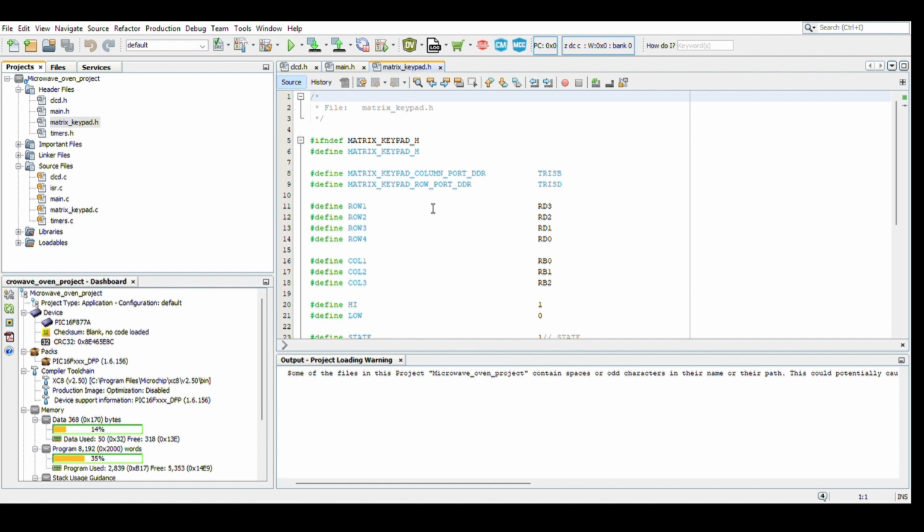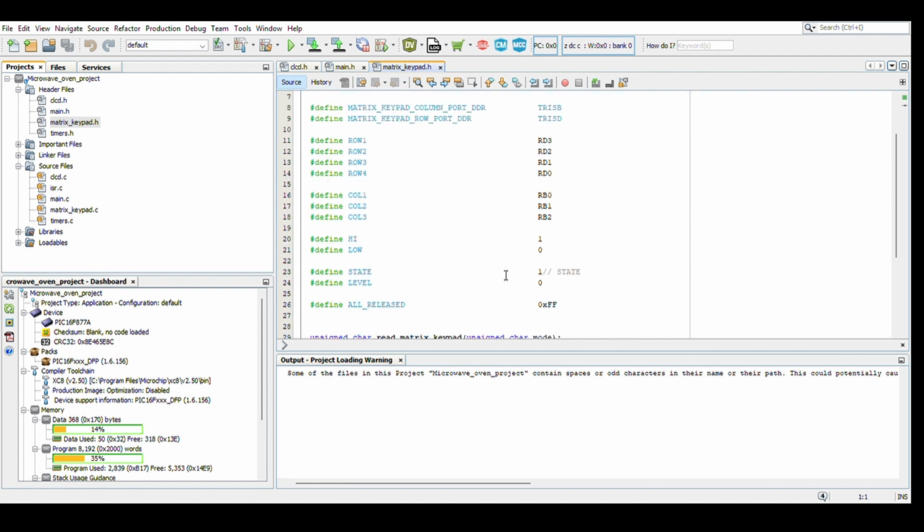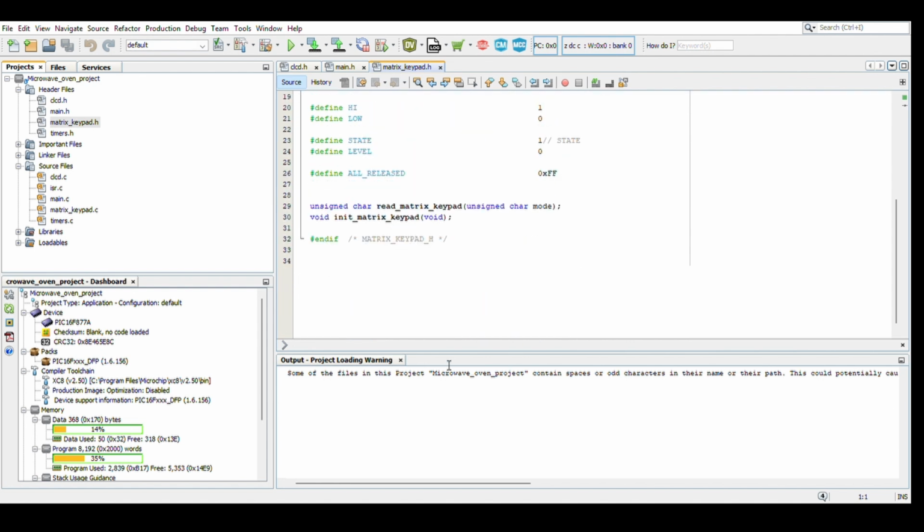Now coming to the matrix header file, for interfacing a 4x3 matrix keypad with a PIC microcontroller. It defines macros and function prototypes needed for keypad scanning and reading key presses.